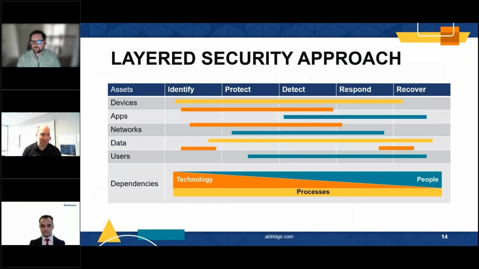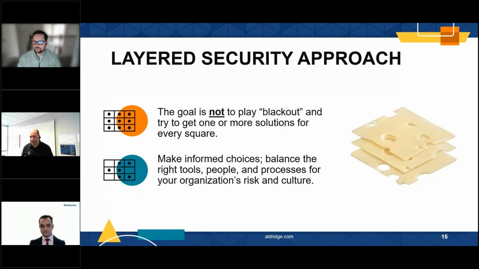So the map might look something like this, and this is just an abstraction on it, where you're using a mix of technology, people, and processes to conscientiously decide, where's my risk? What are the assets I need to protect? How can I best protect them and be prepared to respond? Now, the goal on this, and it might be tempting to fill in every single block on here, the goal is not to play blackout.